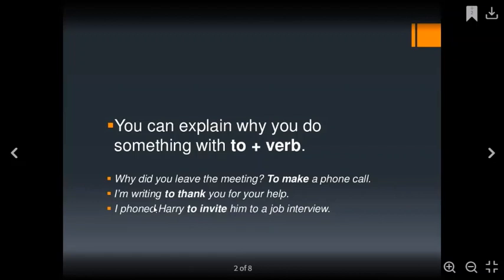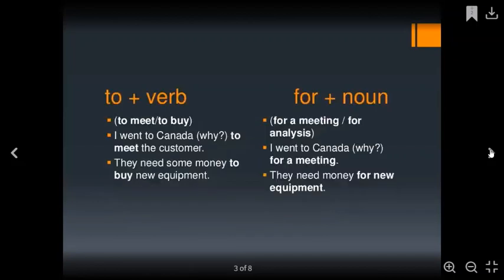Okay. I phoned Harry to invite him to a job interview. As you can see here, the verbs: to plus verb. To make. We don't say "for make", "for thank", "for invite". Muchas veces creemos que el for de para solamente es for, perdón. Pero en estos casos, para dar la explicación de algo, pero tú tienes un verbo, pues vas a explicar la razón con el verbo, tú vas a utilizar el infinitivo to. O sea, la forma base de este verbo. Aquí tenemos los ejemplos. To and verb.